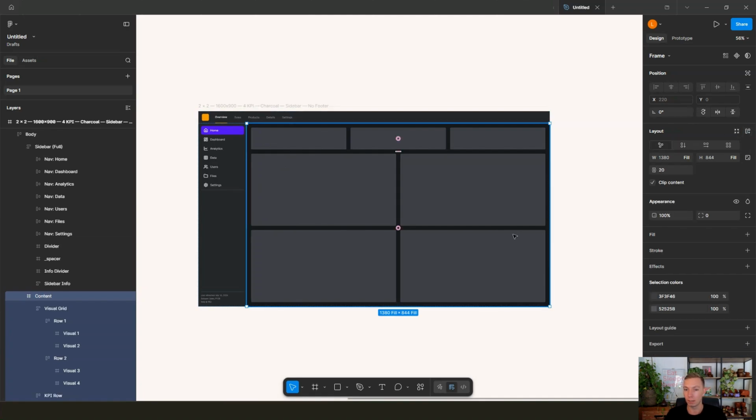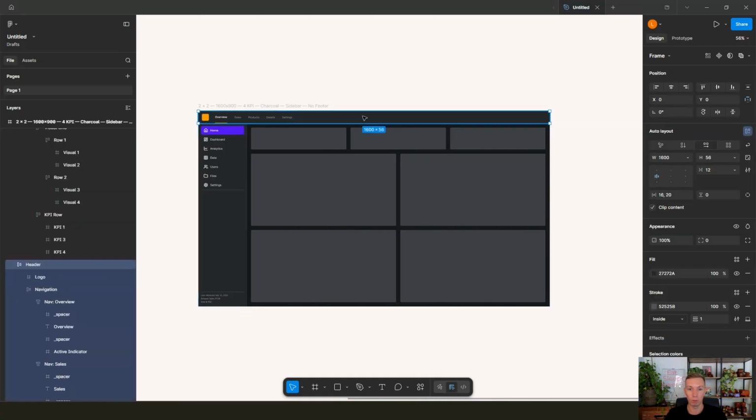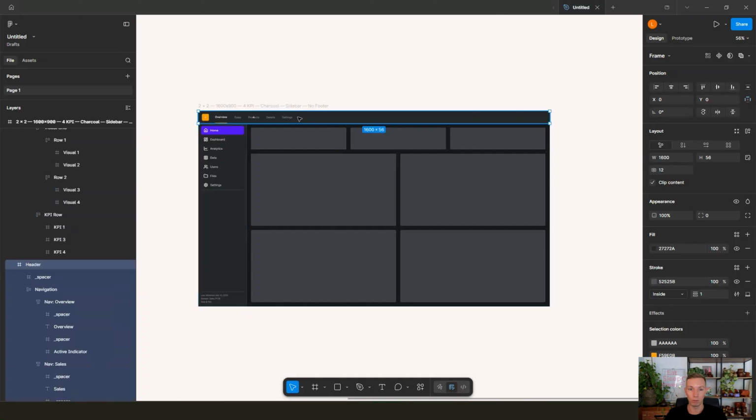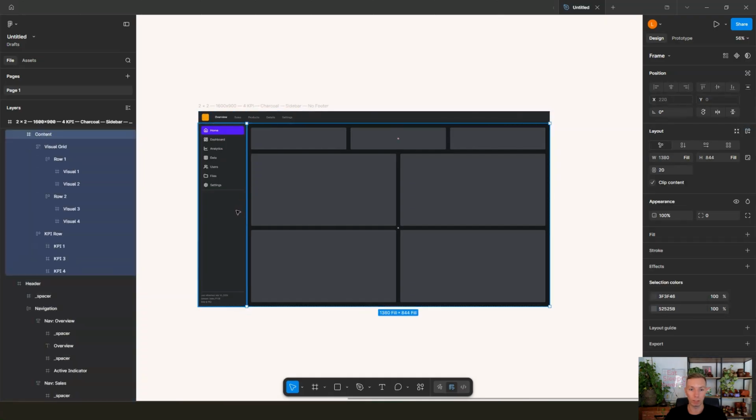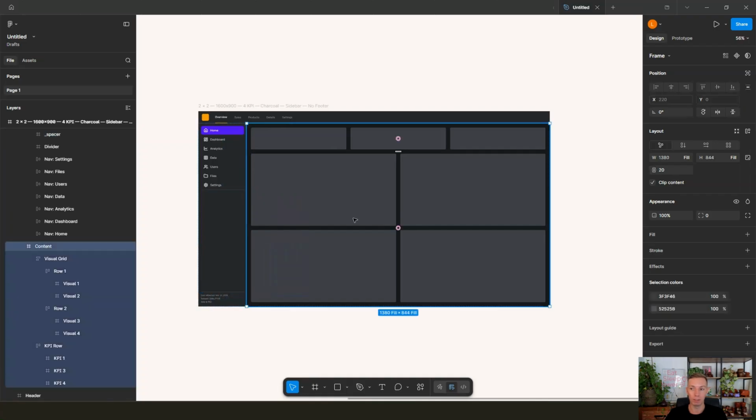So we need to click on the bottom here. Also the sidebar has an auto layout option and also the header. So now whenever we want to move something, let's say we want to move the sidebar to the left or right, you see the behavior is different and it's not automatically changing anymore. This is the feature about the auto layout.